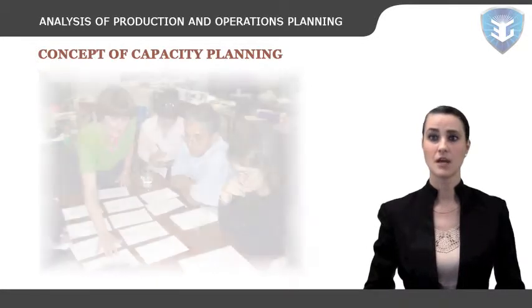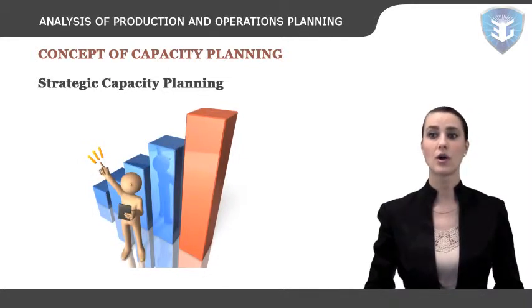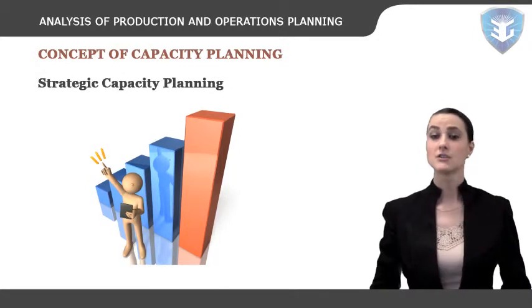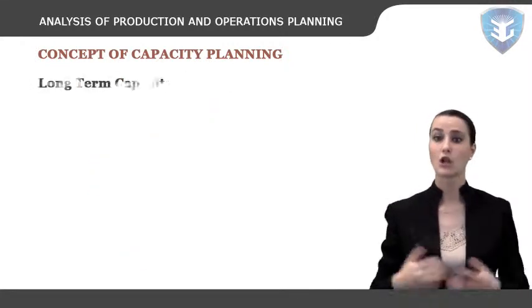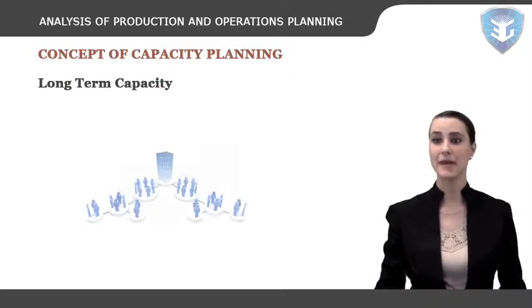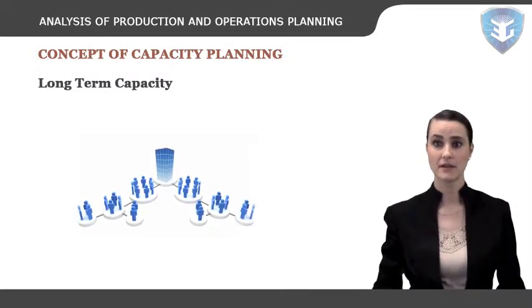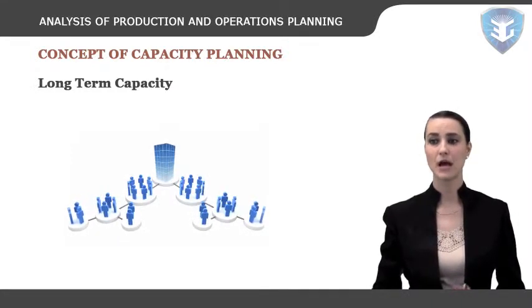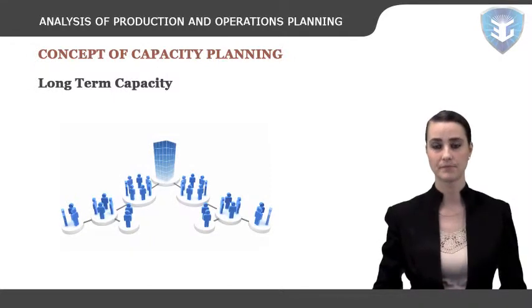Strategic capacity planning. A technique used to identify and measure overall capacity of production is referred to as strategic capacity planning. Strategic capacity planning is utilized for capital-intensive resources like plant, machinery, labor, etc. Long-range capacity of an organization is dependent on various other capacities, like design capacity, production capacity, sustainable capacity, and effective capacity. Design capacity is the maximum output possible as intended by the equipment manufacturer under ideal working conditions.